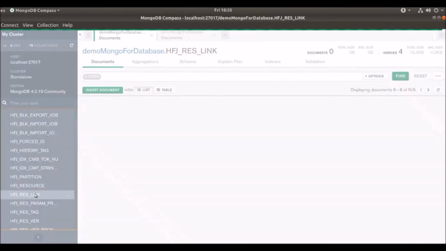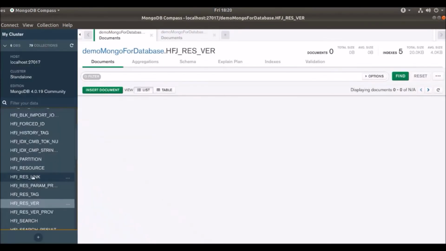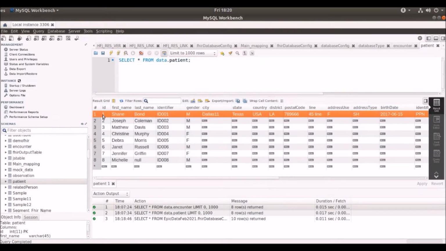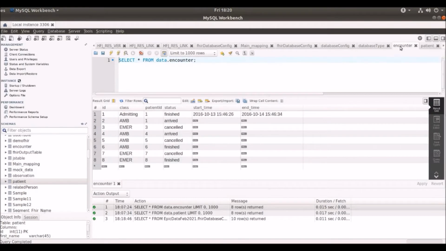Now we are viewing a new and empty MongoDB FHIR server. Next we are viewing a RDBMS database to be migrated into the new MongoDB FHIR server. We are viewing a few of the main FHIR RDBMS files and see they are not encrypted, though we will encrypt them when we create the new FHIR MongoDB server.